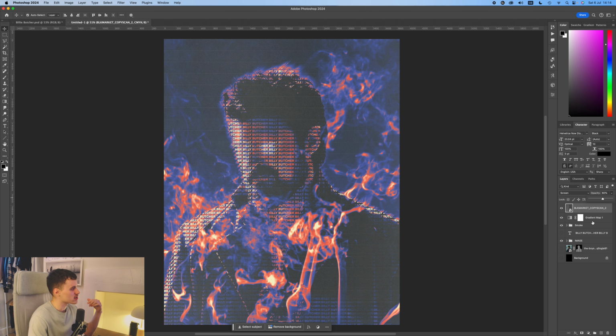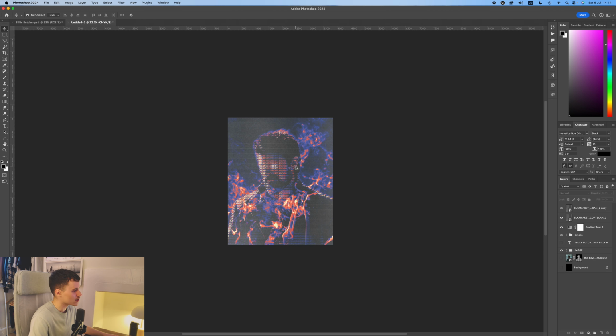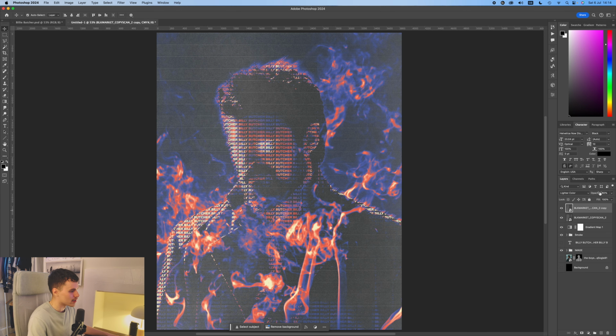And now once you've put the textures in, there's a lot more playing around you have to do with colors to make it reveal and hide the areas that you want. And I'm going to duplicate that again. And I'm going to put it on lighter color. And you can see here it changes the colors a lot, especially as there's a lot more gray in the image. So let's go back and adjust these. I'm going to put that maybe on 40 opacity, and that maybe on 40 as well, at 50.